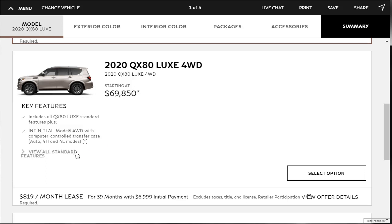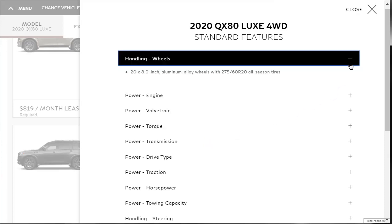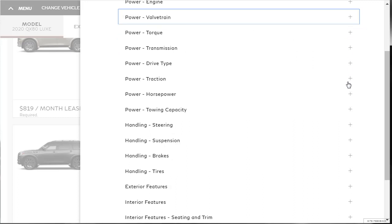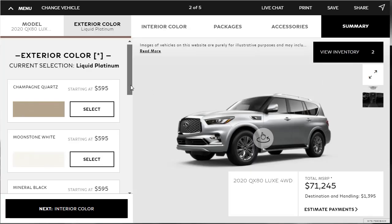Let's take a look at these quick standard features real fast. Actually, you know what? We'll scratch it. I did cover it in the beginning. I don't like the way they break it down. It's going to take us too long, and I've already covered all that stuff. And some of these things we don't really need to worry about. Like, you're probably not too concerned about the valve train, the double overhead camshaft. I mean, it is important, but you're probably not too worried about that. So let's move on.